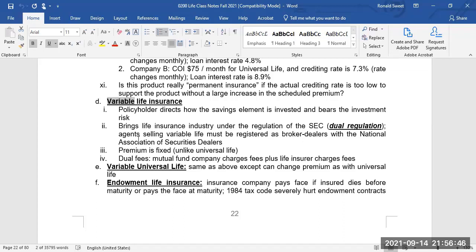Well, except for what? The SEC regulates investments. And what is this starting to sound a whole lot like? This is starting to sound like a mutual fund investment. And so guess what the SEC did? They sued a company called Variable Annuity Life Insurance Company, VALIC. I think they're still in business. I should look them up. They sued them and they said, we're going to regulate them.